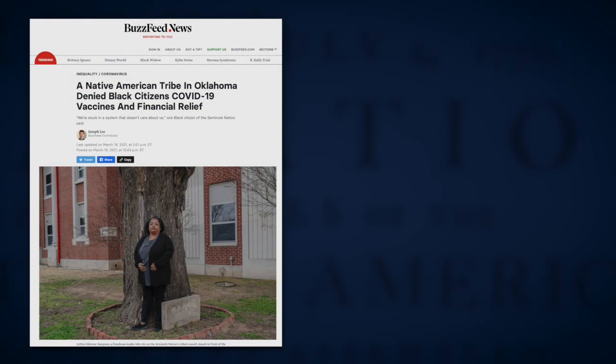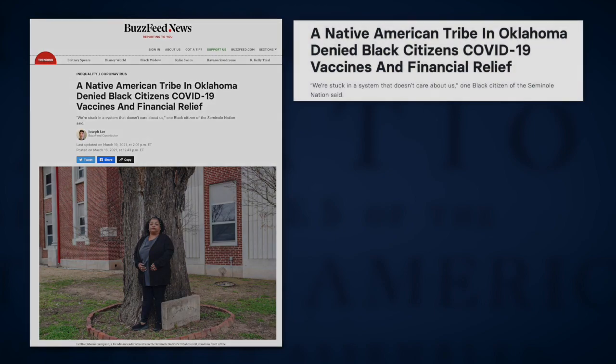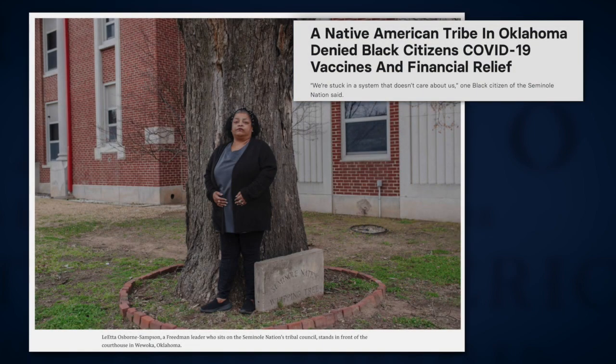This is a BuzzFeed article from 2021. Regardless of your thoughts about the vaccine, you can probably agree that if someone wants it, they should be able to get it. And yet, in this article, multiple Black members of the Seminole tribe talk about how they were discriminated against and were not allowed to get the vaccine because they were told that they're not real tribal members. And this article is actually in your syllabus as well. Black members of the Creek, Choctaw, and Chickasaw nations cannot vote and were also denied the full rights of citizenship.